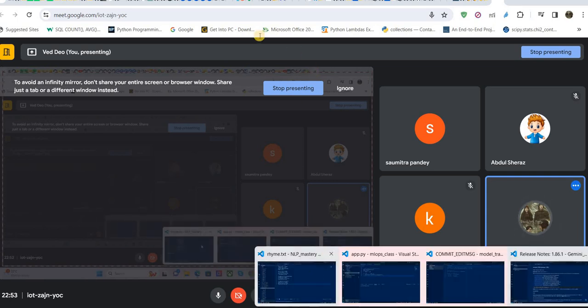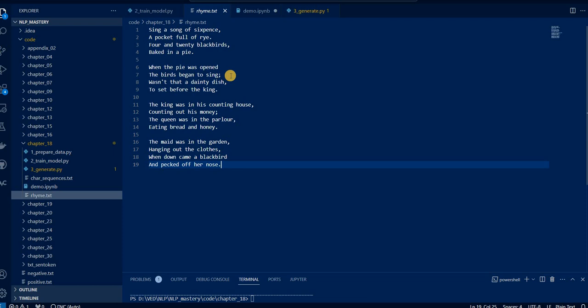Okay, so let's start. Today we are going to use the LSTM we have read about until now, and try to predict characters. Let's suppose someone has written this highlighted one: "Sing a song of sixpence, PENC", and it should predict this character E, right? And if someone has written "a pocket full of R", it should predict Y and then E. So how can it do that?